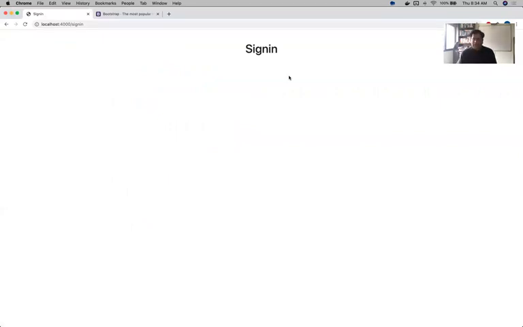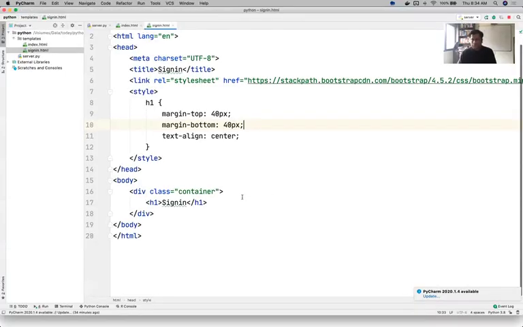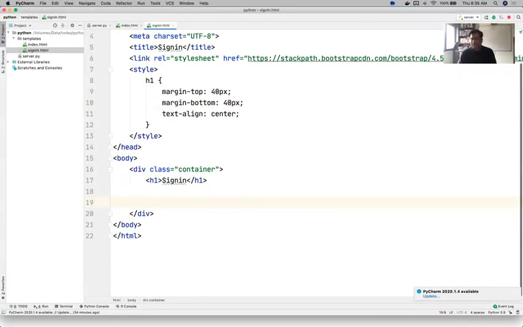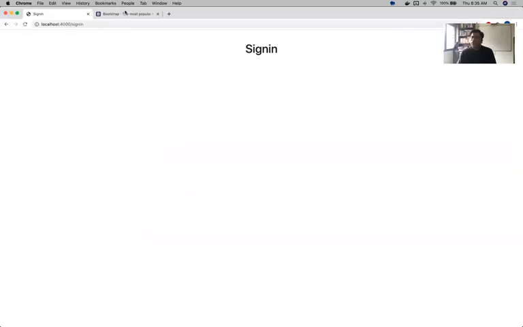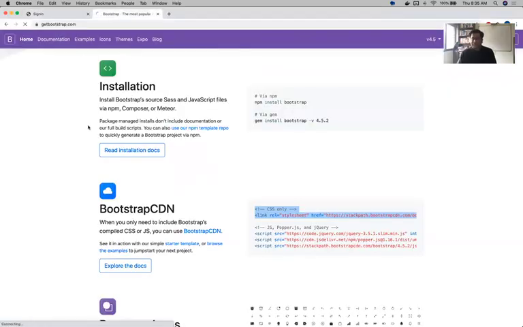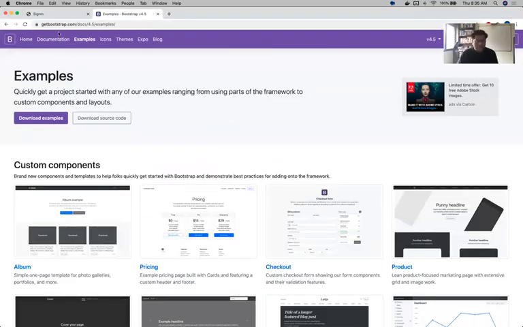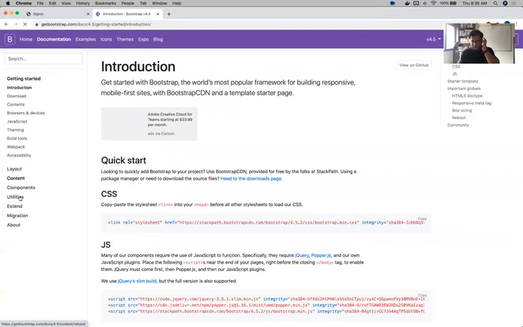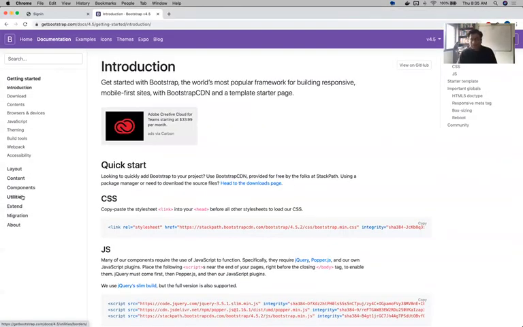Fine. So I want to design a simple sign in page here. When I say sign in, I think it's better we just get input from the user for email and the password. So how do we do that? Now we decided to use Bootstrap, and if I want to use Bootstrap, you can find all the information right here. If you go back to the documentation page, there are different options, different contents Bootstrap already provides.